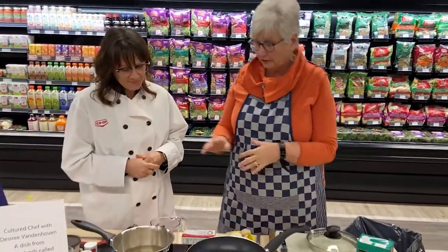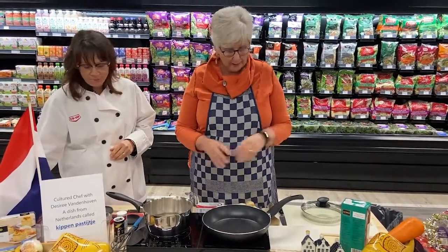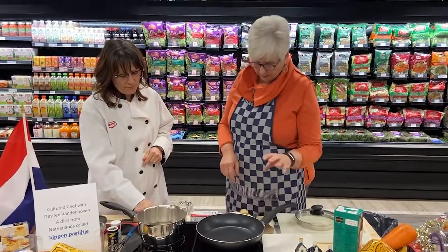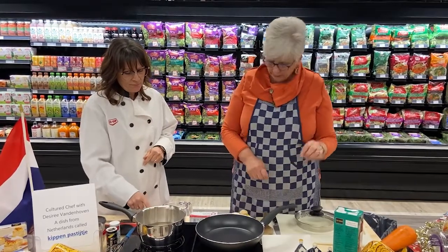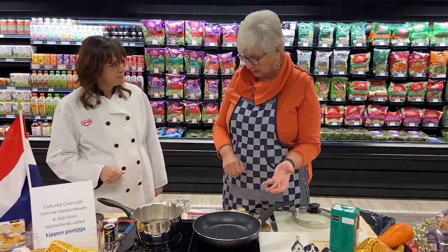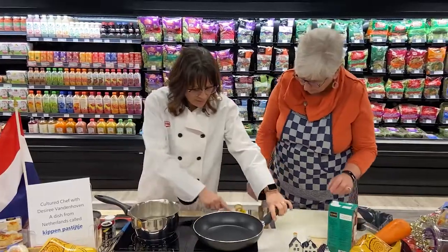So now what should our next step be? Our next step is, once the chicken is done, we'll cut it up in little pieces. And then we're ready to make our next step, and that would be fried onions: melt the butter, add the onions and the garlic and the mushrooms. So we'll do that in this pan. Okay, I'll get this turned on for you.